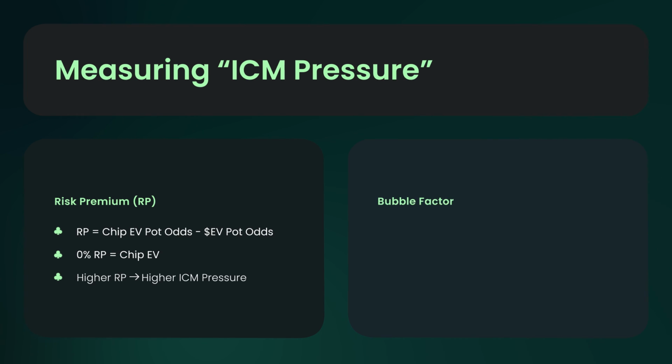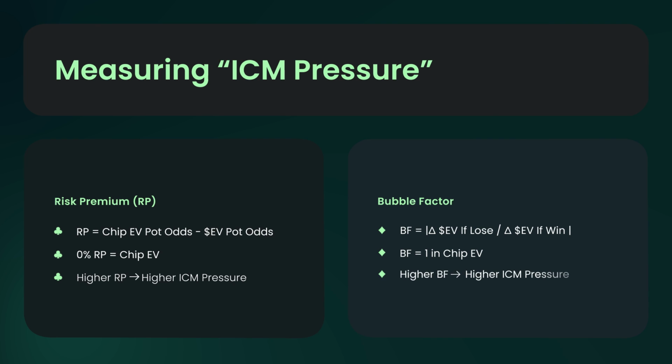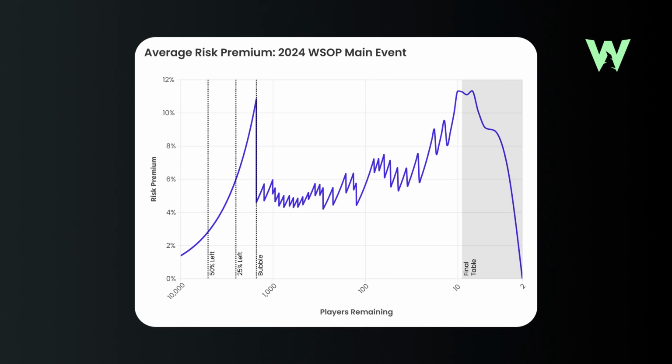We also have bubble factor, an equally good measurement. Bubble factor is measured as the change to your EV if you lose divided by the change to your EV if you win, as an absolute value of this ratio. So a bubble factor of 1 is chip EV, right? Losses hurt just as much as winning helps. But in tournaments, losses hurt more than winning helps, so we see numbers higher than 1, like 1.5, even 2, 2.5. This represents how much worse the risk is compared to the reward. Higher bubble factor, higher ICM pressure. Anyway, I'll link to a description in an article that goes into these metrics a bit more if you're a math connoisseur.